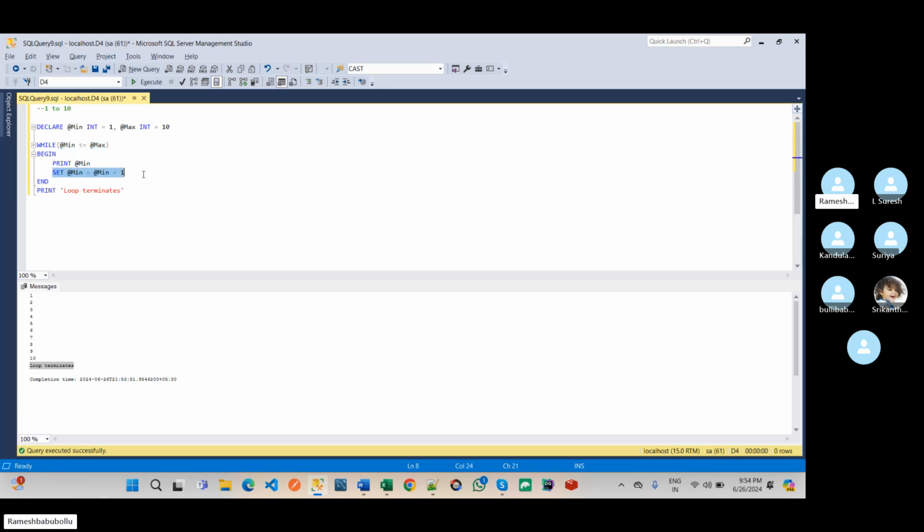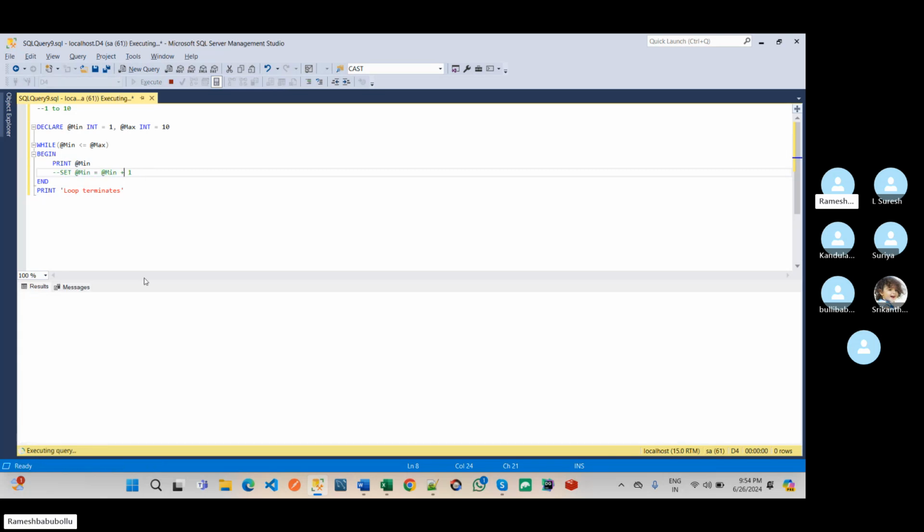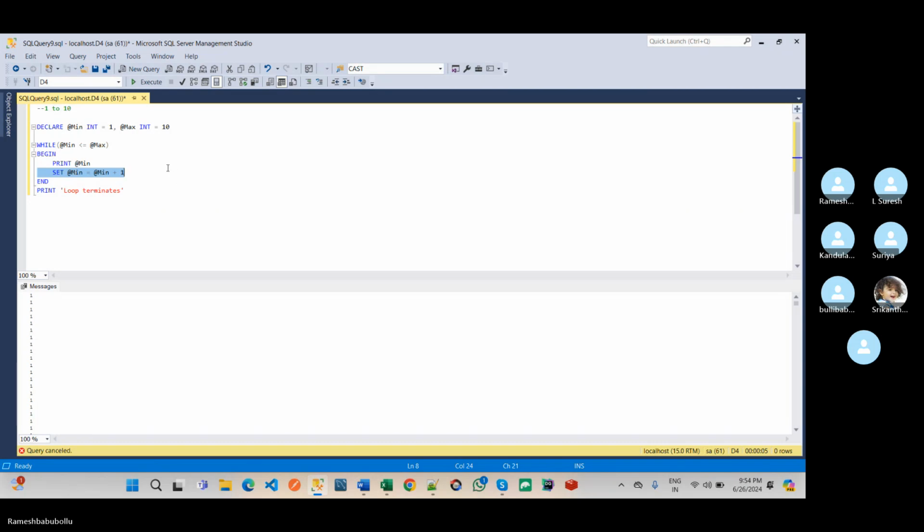After that, this is mandatory: set minimum equal to minimum plus 1. That means how many times you want to increment. If you comment it out, it will keep on executing the same thing and will not stop unless you stop it. Don't forget to give the increment value.